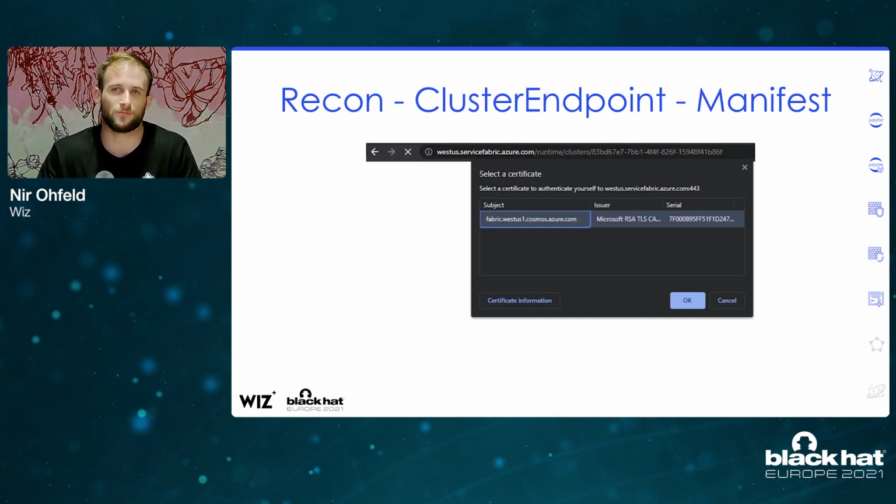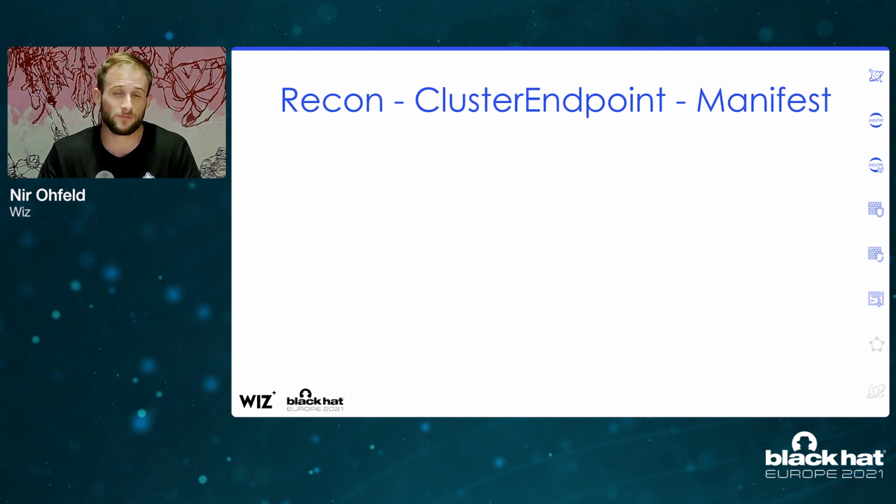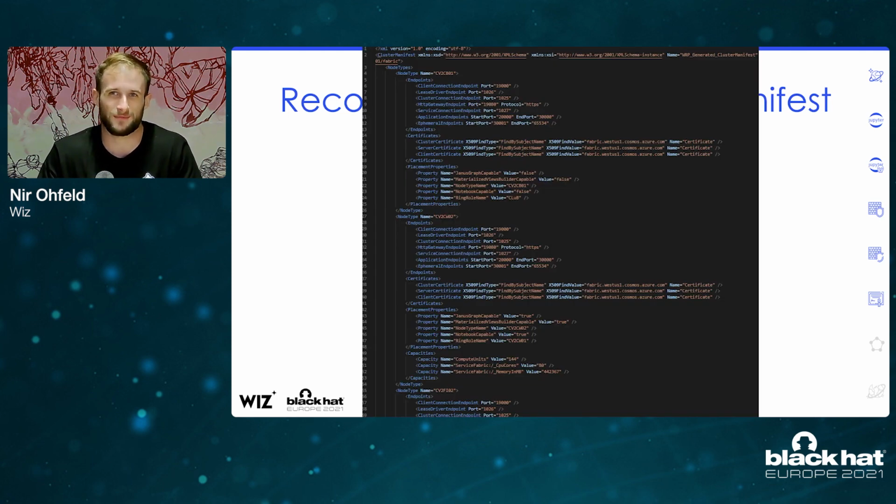After accessing the cluster endpoint via Google Chrome, an authentication popup appeared requesting an authentication certificate. Our best bet was to supply the certificate mentioned in the extension configuration, the Fabric REST US1 certificate we obtained from the WireServer. At this point, we had our fingers crossed, and bam! What we got back is a huge XML file containing a bunch of cluster information. Let's highlight some interesting points. First, there is another reference to the Fabric REST US1 certificate, which made us believe that this certificate does have some kind of significance in the context of our cluster.